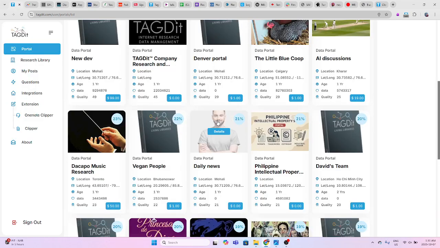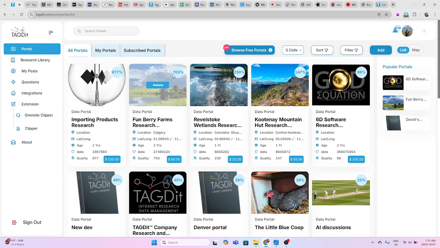And so again, you get a different view of all the portals out there, or you can go to your portals or subscribed portals, ones that you're buying access to or ones that you've requested access to. These could be small companies, hobbyists, teams of people. Once you get into teams of people, the issue becomes which data is the most important data. So you get into curating and filtering the data.